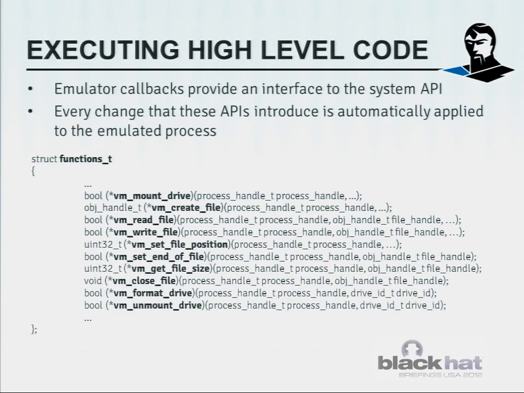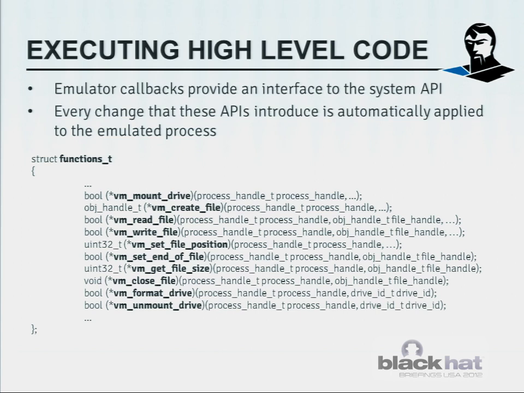So you can execute high-level code inside this, and this is really important because let's say you don't want to start emulation from the entry point of the file. You want to start from a specific function. Then you can use these APIs, which are basically whatever you expect from Windows, like create file, write file, read file. That's the file system API. There's other types which read from process memory, allocate memory, and do other things as well, handle mutexes, and so on. There's a lot of these APIs. So you can set the environment any way you want.